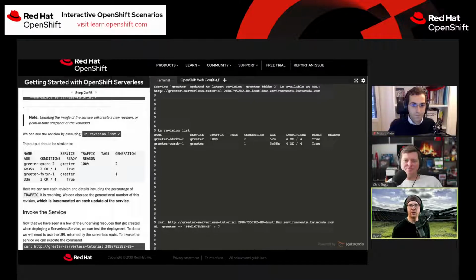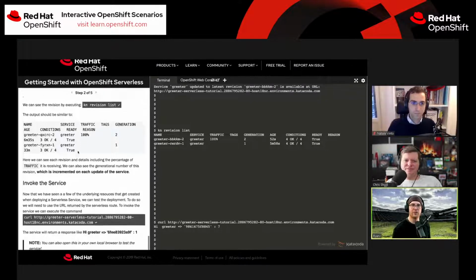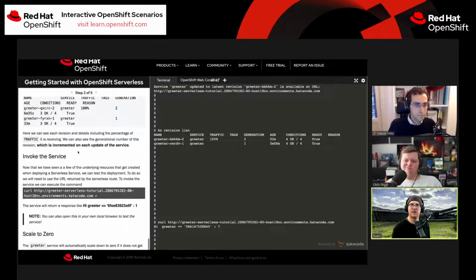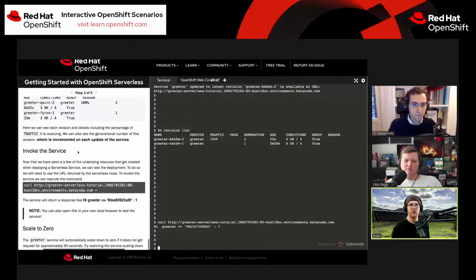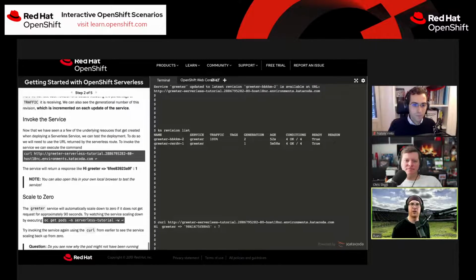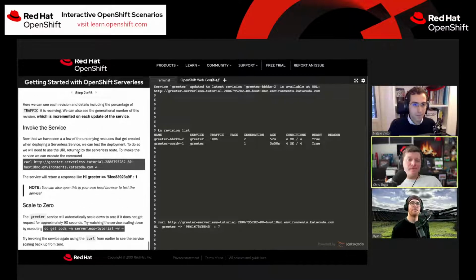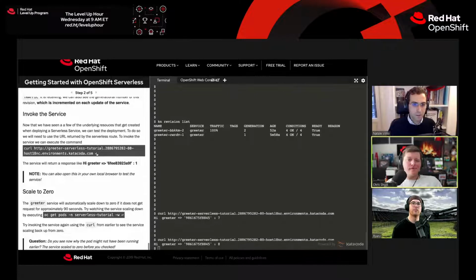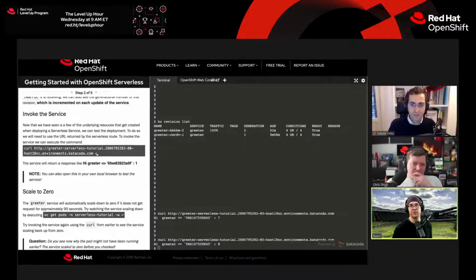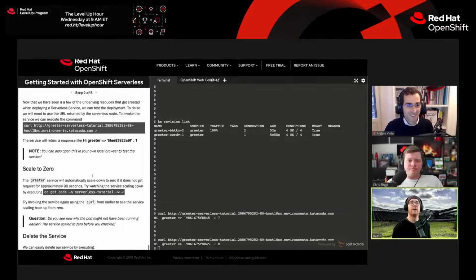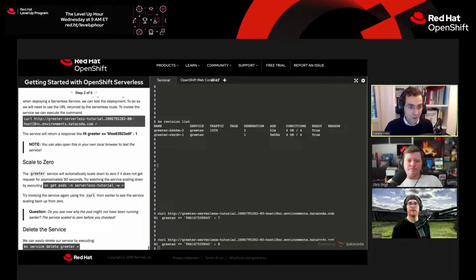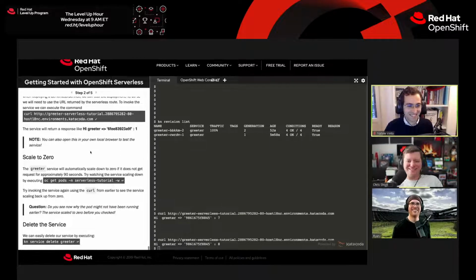I was kind of expecting that number to change, but maybe it's an ID for the route or something else rather than the revision or the generation. Maybe, yeah. I'd have to look into the source code for this particular example to be sure. The source code is publicly available if you dig into the examples here on Katacoda. That's the beauty of open source.